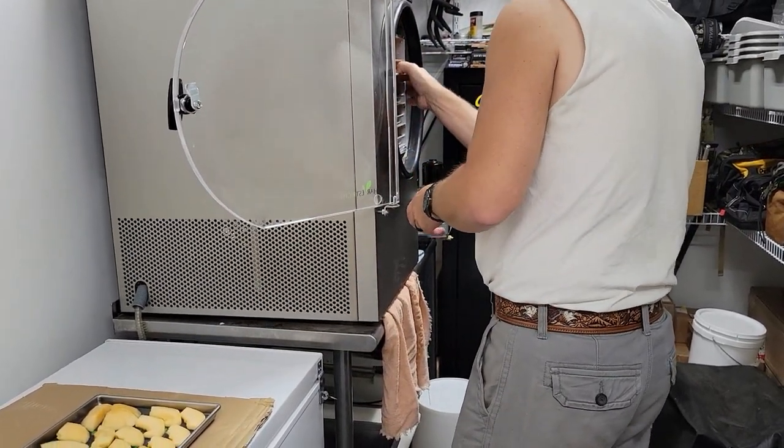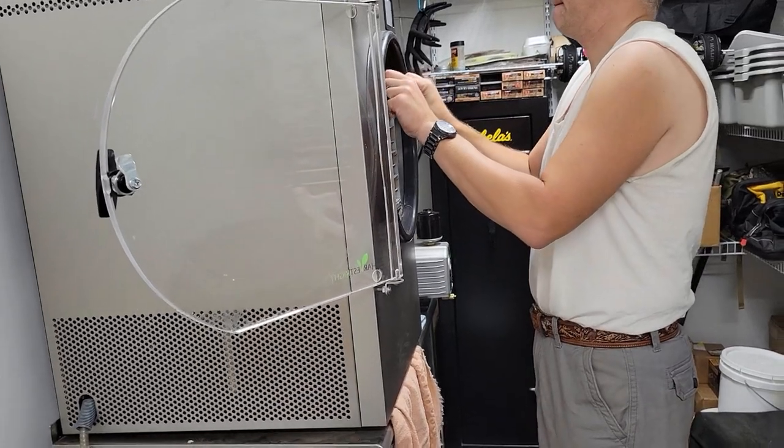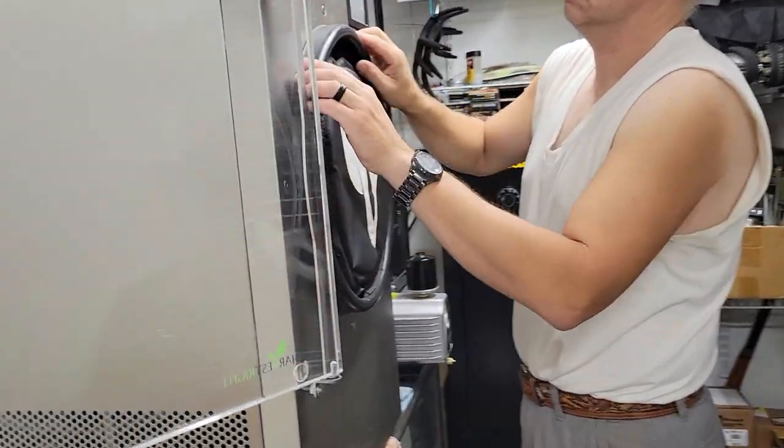You know, got to shut the valve in the back of the freeze dryer, get it set up so everything's the way we want it. And then it's a matter of just putting the trays in. Remember, I like to change my oil after every time I use my freeze dryer. It just does better that way.